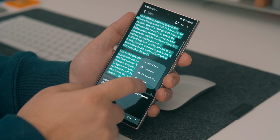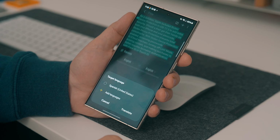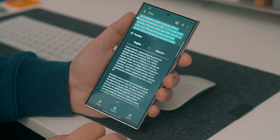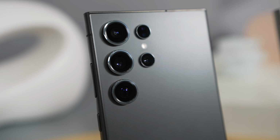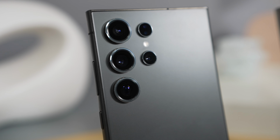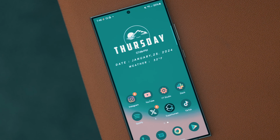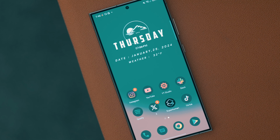Samsung's S24 lineup was announced about a week and a few days ago, and I've had this phone since it was announced. I've been using it over the last week and some change, and I wanted to give you my early review on the Samsung Galaxy S24 Ultra, one week later.